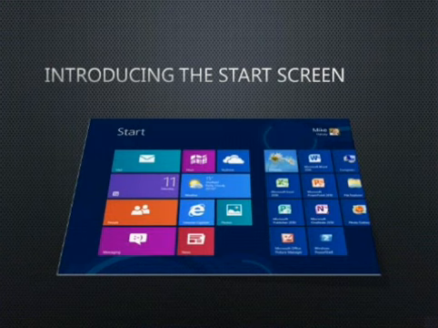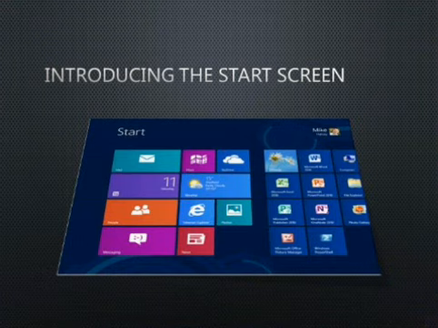So, your live screen. There's no start menu. The start menu is gone in Windows 8. So this is how you launch all of your programs. But you might wonder how you get to all the extra features in Windows. It's one thing to have your programs and your apps here, but how do you get to everything else?